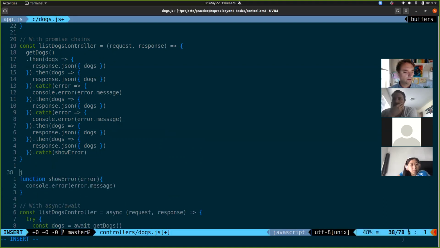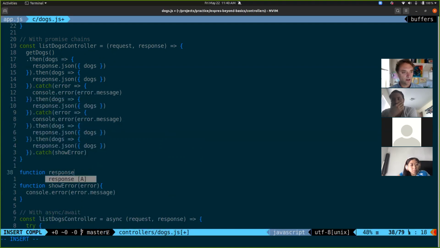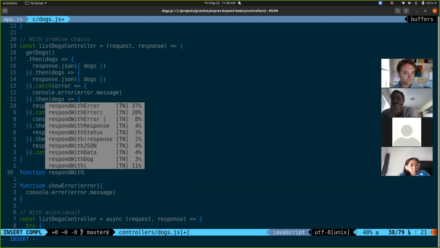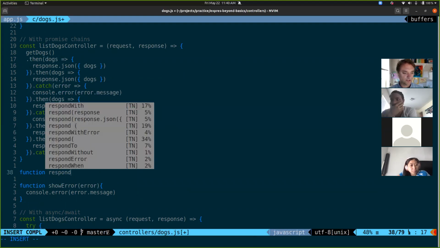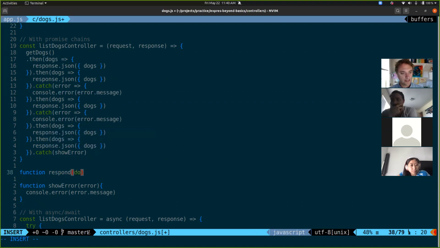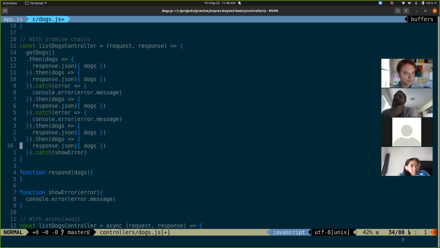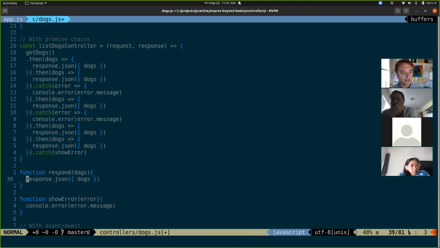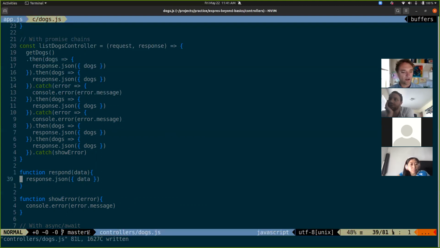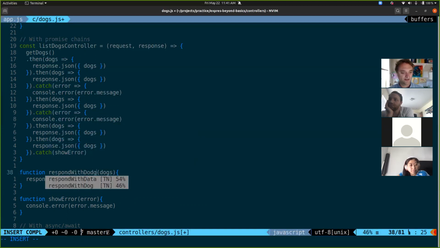And then if I want a function that responds with, I just call it respond, I guess, that takes in dogs and then just responds with it. But really, if we extract that out, it's pretty abstract at that point. So we could do that. I guess it wouldn't be called dogs anymore. All right. respondWithDogs.